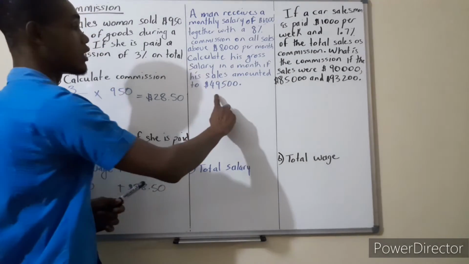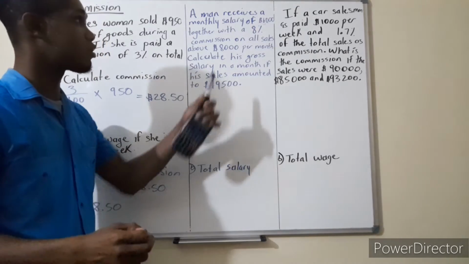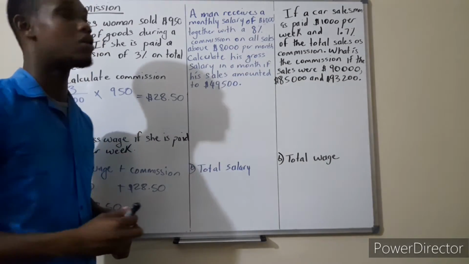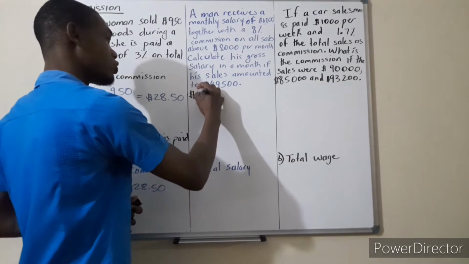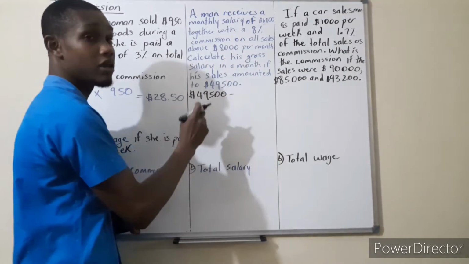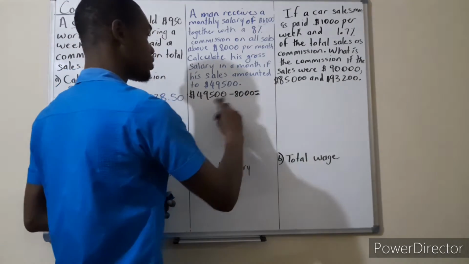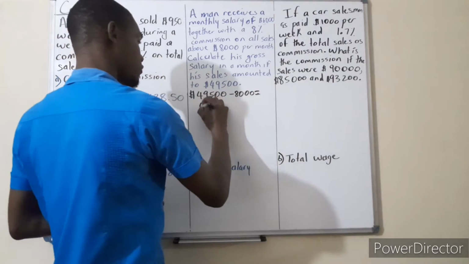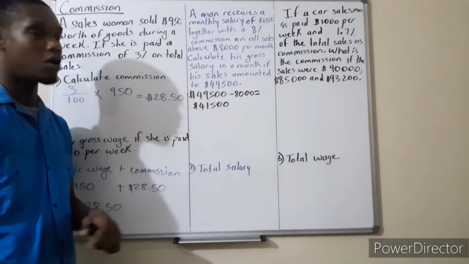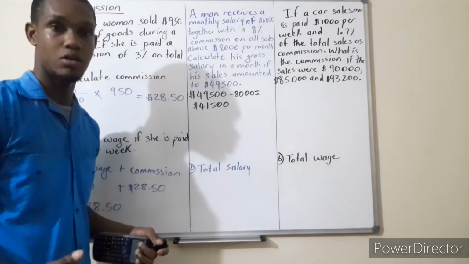For the total month, they would have made $49,500. So it is what amount is above the $8,000, which when added to it would give you the $49,500. So simply just do this. The total sales is $49,500. They will only get commission for what is above $8,000, so you subtract the $8,000, or the amount that the limit is. That's 49,500 minus 8,000 to give you $41,500. That is the amount that you're getting commission on, not the entire amount, because the commission only started after the person would have made the $8,000 quota.